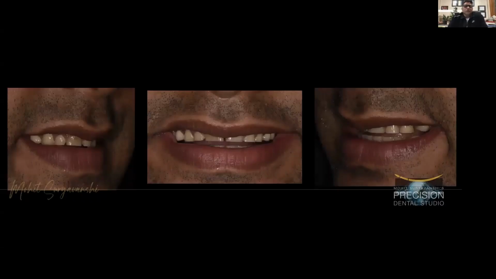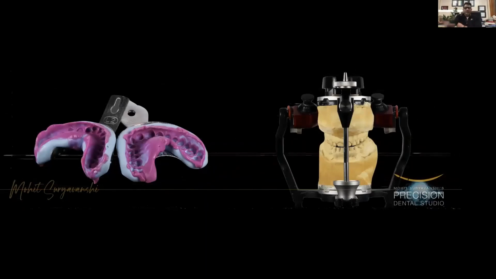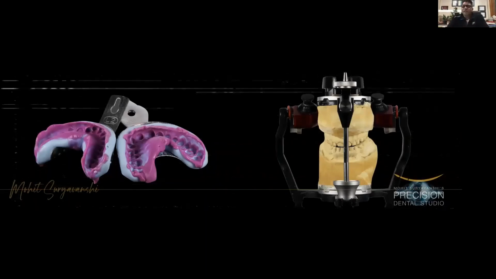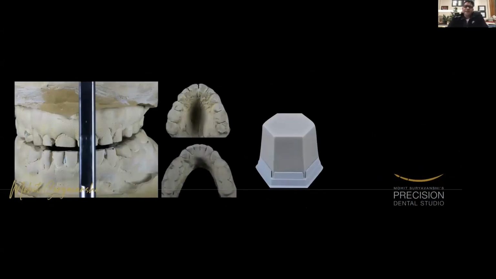All the notes were followed. We had all the images from all the perspectives. This is very important, because I work primarily for distant dentists, and images and good communication are what is very important for me. We get the diagnostic models, we have the impressions, we get them poured, we have a facebow transfer, we get them mounted on the articulator, and then we start with the wax up.